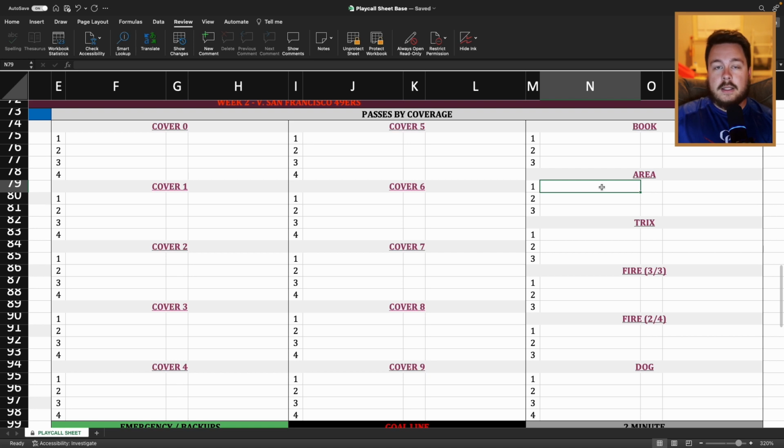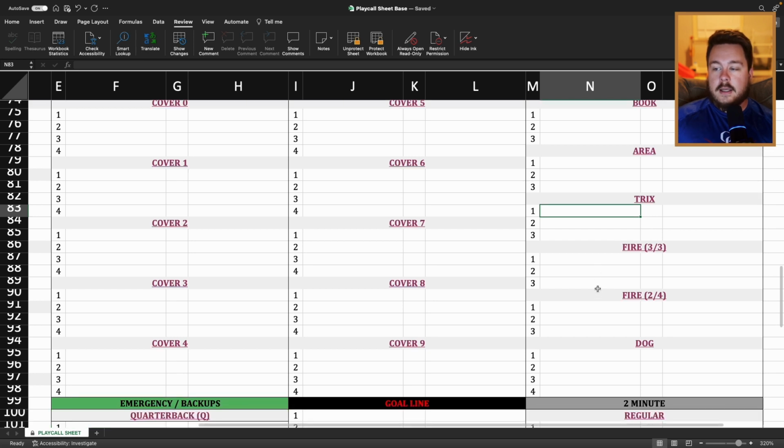But if anybody doesn't go vertical, then it really turns into quarters. That's area. And then tricks is what a lot of people call solo or poach, where they're going to bring the backside safety over to cover the vertical of number 3. So 3 primary trips checks there that we want to have answers for based on what we're getting.